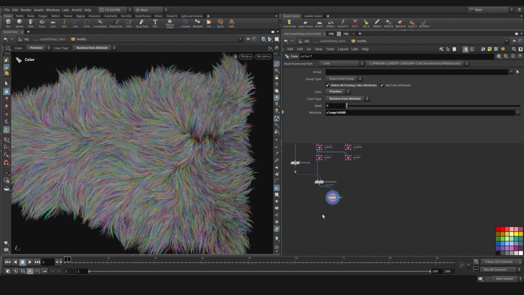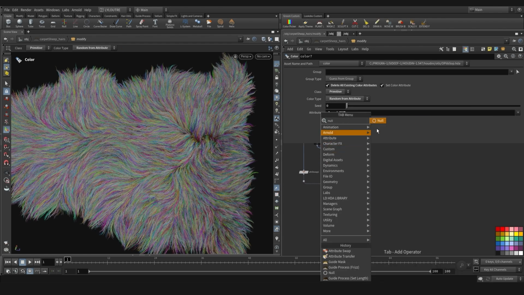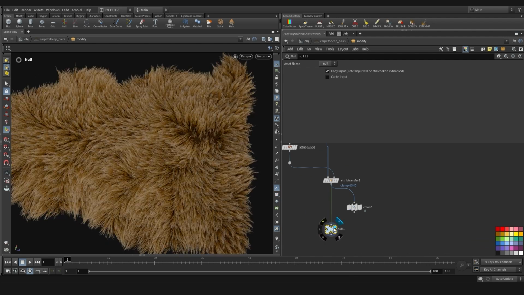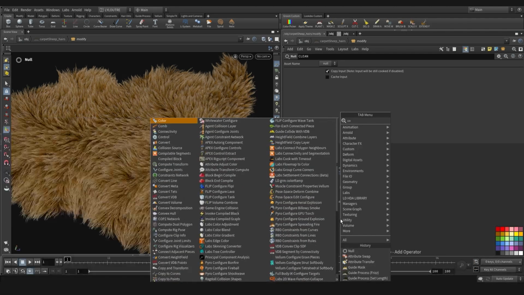So now that I'm happy with all of this, I'm going to create another null, this time for cleaning. Same thing as before, collide.